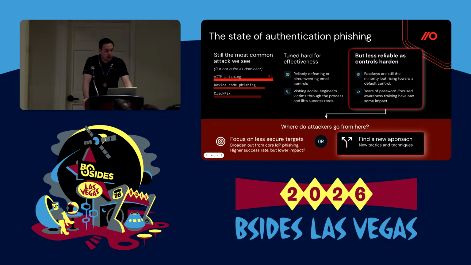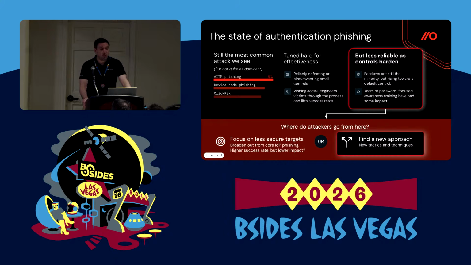So the state of this right now is that, at least in terms of the attacks I see daily, it's probably just about still the number one vector in terms of a plurality that we see. But the other two most common attacks we see alongside it are device code phishing, which we're going to talk about today, and also ClickFix. That's not part of this presentation, but that's become very common in the last year or two as well. But where it used to be dominant, it's now the most common of multiple options, but it may go down a little, and we may see others increase.